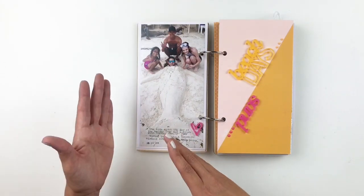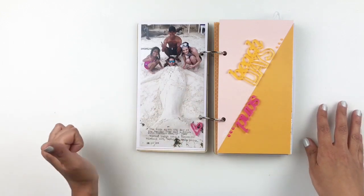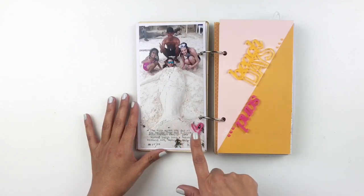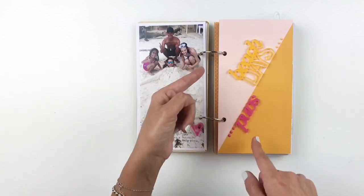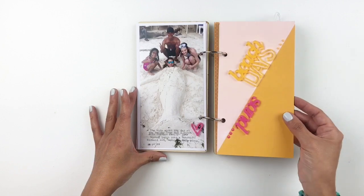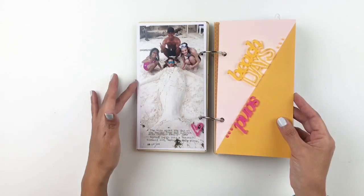This is also a 4x8 photo — a full spread photo of my kids and our friends on the beach just playing with the sand. My son looks like a really pretty mermaid here, very cute. I took my photo to my typewriter and journaled about the picture, added some acrylics from ColorCast Design. I flipped my acrylics so the orange ended up on the pink and the pink on the orange — a really cute touch so you can see those acrylics nicely. I just added a few crystal drops right next to the acrylic pieces and called it done.